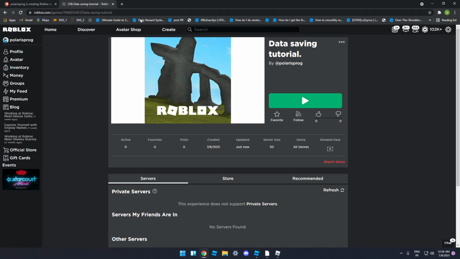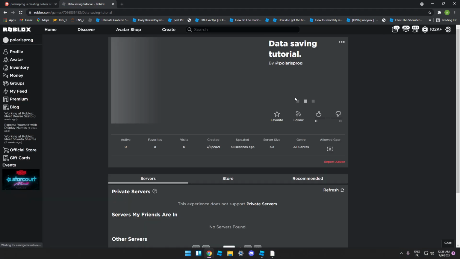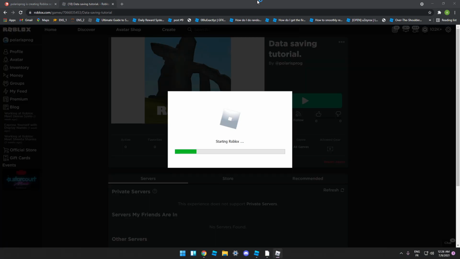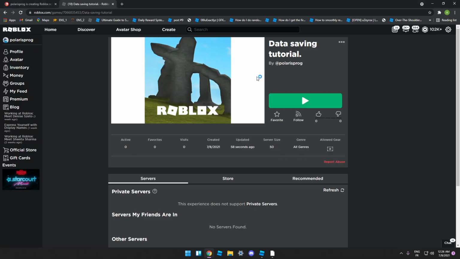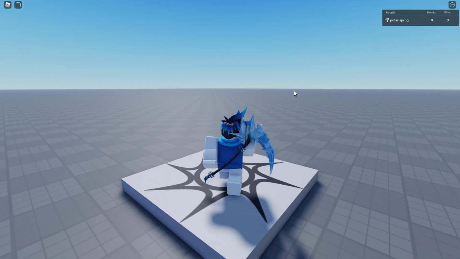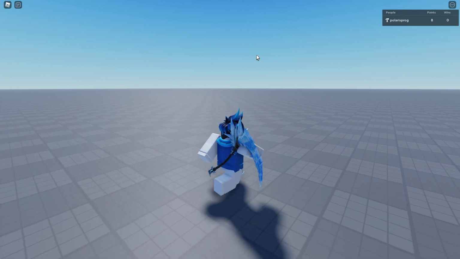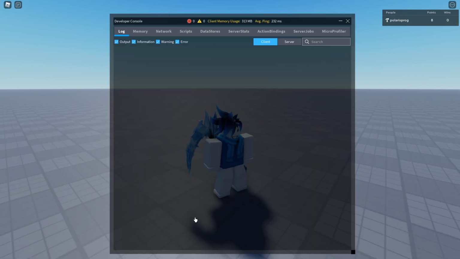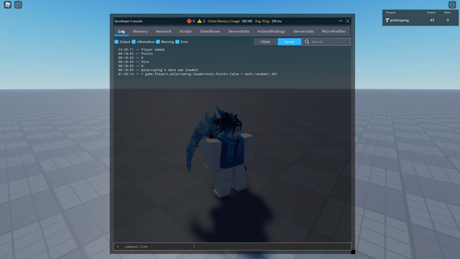We're gonna leave the game, refresh, rejoin, and hopefully our data should be saved after 3 seconds. So it's waiting for, yeah, okay, so 8 points. Now we're gonna try to give myself a random amount of points and a random amount of wins.